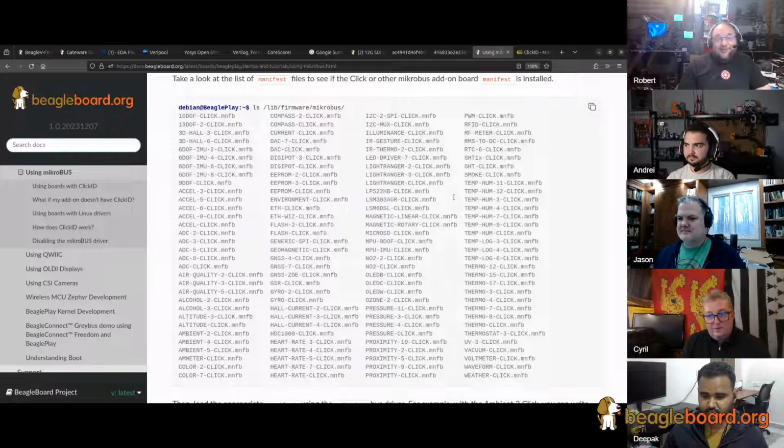Yeah, the fun thing is Micro is so quick on new clicks that a lot of times these exist before there's any Linux or even manufacturer drivers. So they'll have a board spun and ship thousands of them already. Oh yeah, we need a driver for this. And so it's kind of a chicken and egg problem. They are so quick that there's no driver, and then once we get a driver, we can update the manifest.